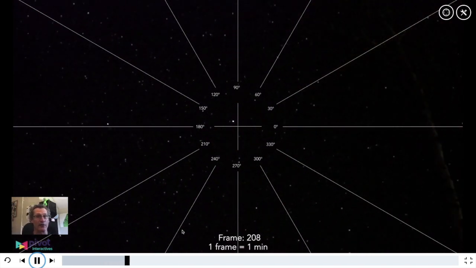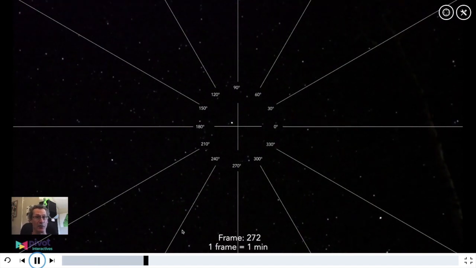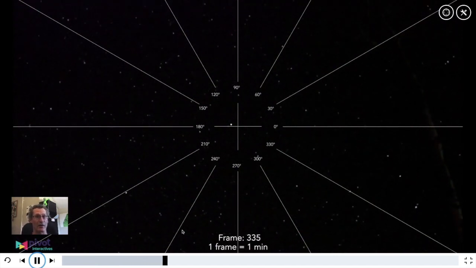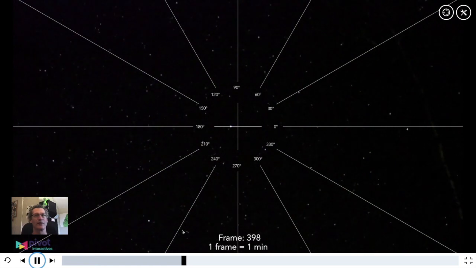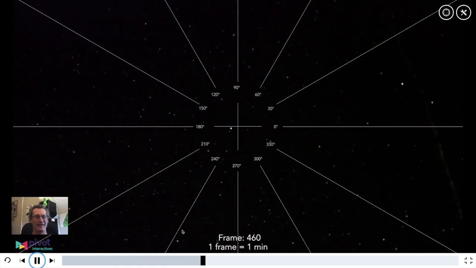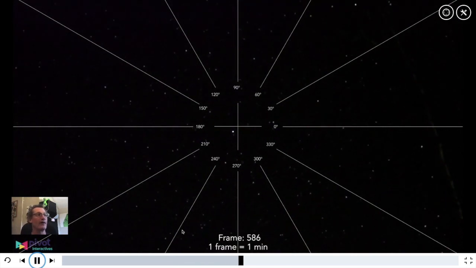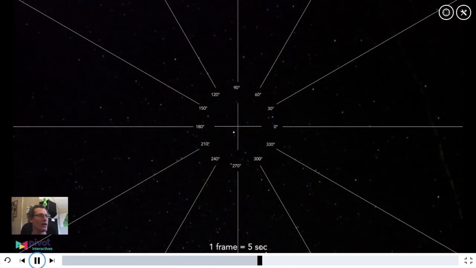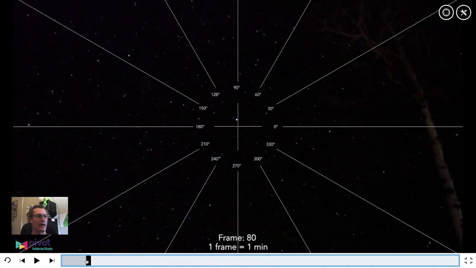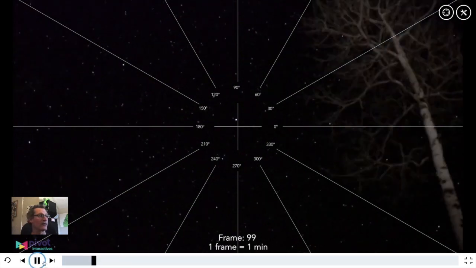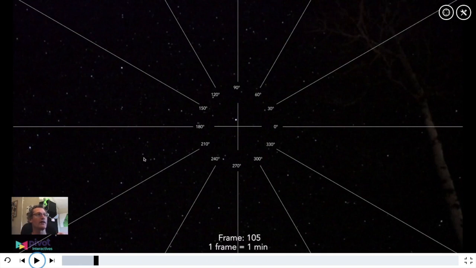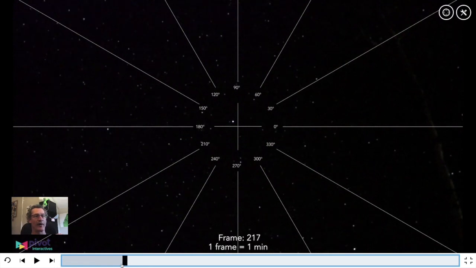You can generally use Polaris in the night sky as your northern beacon. It is a star that points perfectly north, and it stays almost fixed in the sky. It's obviously varying just a little bit here. We don't want to use Polaris because it's very close to center. So what we really want to do with the frame-per-minute cycle here is choose a star on the outside that we can measure and track all the way around.